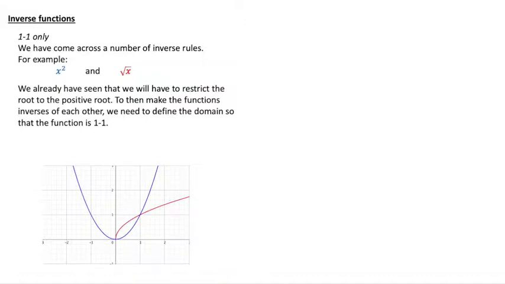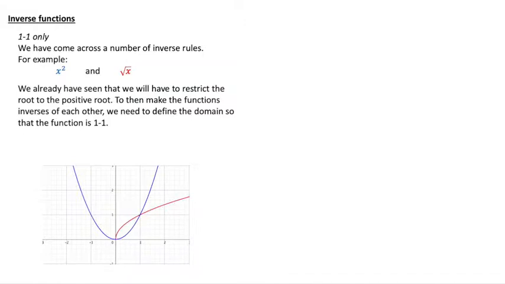And the reason for this is, if we take an x value and ask what happens if we put that into the x squared function, that's fine. If we put 1 into x squared, we get 1. But if we try and go backwards and say we got the answer 1 after doing x squared, where did it come from? Well, that could have come from 1 or from minus 1. And that means the inverse, or undoing x squared, would not be well defined.